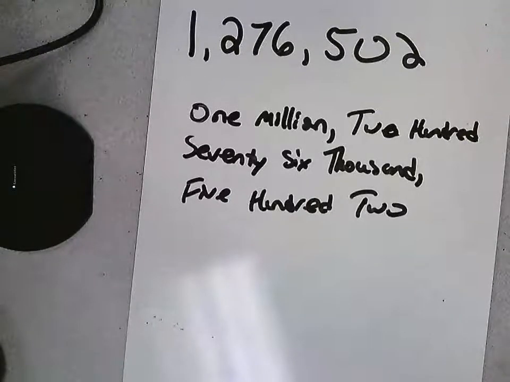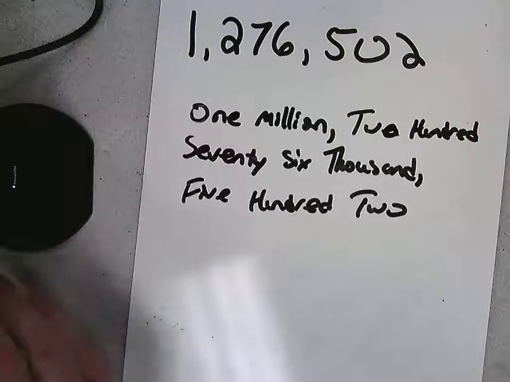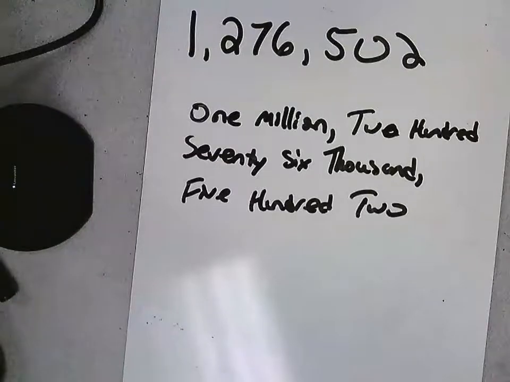Again, the main thing that people make mistakes on when writing word form is this: make sure you read, for example, the thousands all as one thing, like 276,000. And the same thing with the millions, 392 million. Say that whole group of numbers together as one number. So this is just a quick review, a little primer.